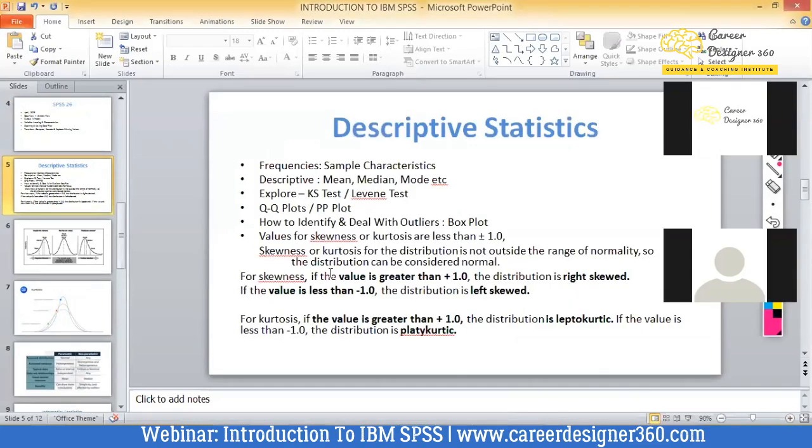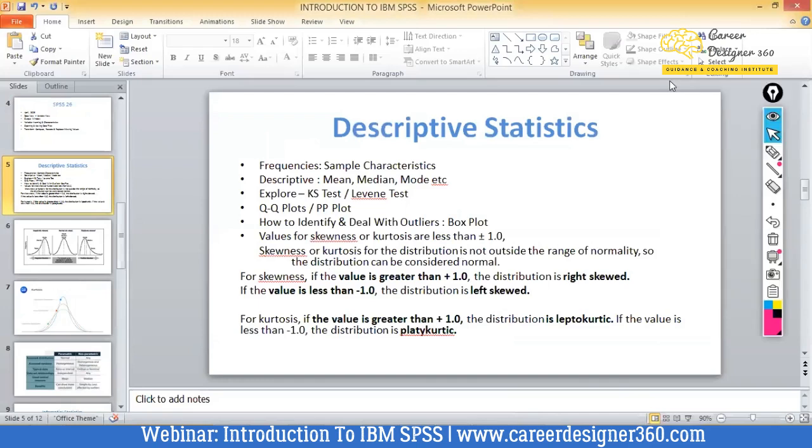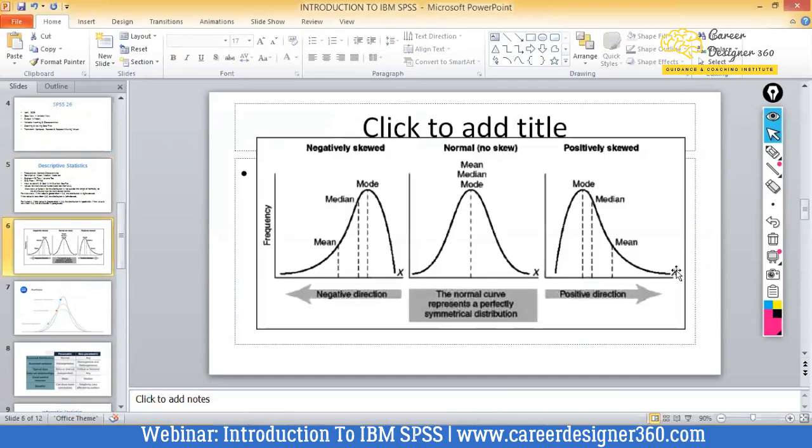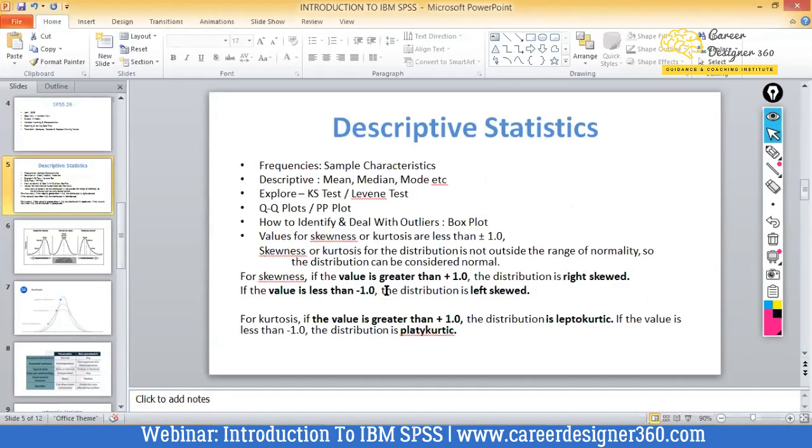If the value for skewness is greater than +1, then we consider that the distribution is right skewed, okay? Or if it is less than -1, then we consider it is left skewed. So right skewed is positively skewed and -1 is negatively skewed.